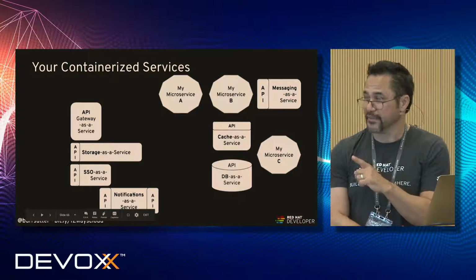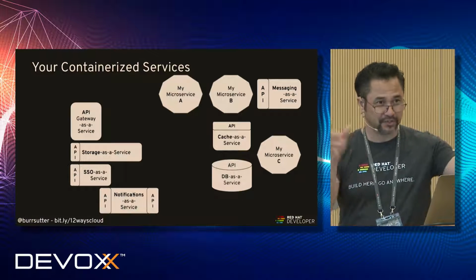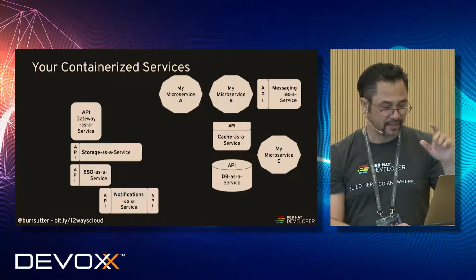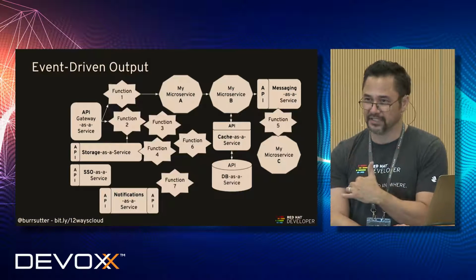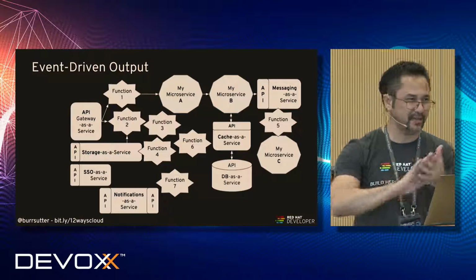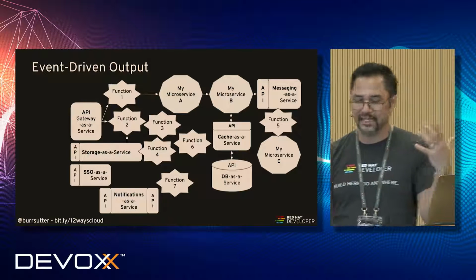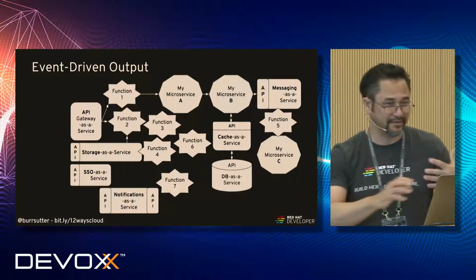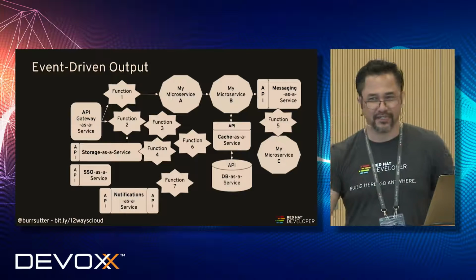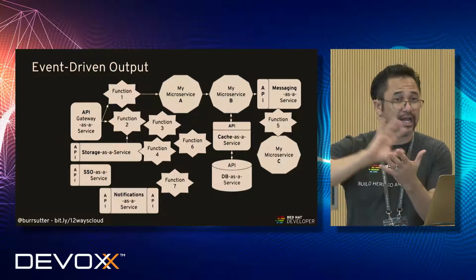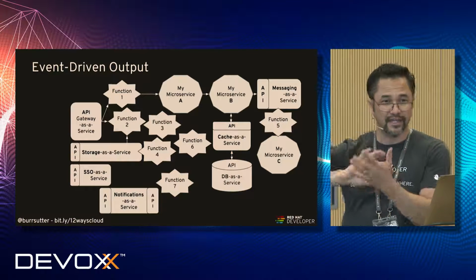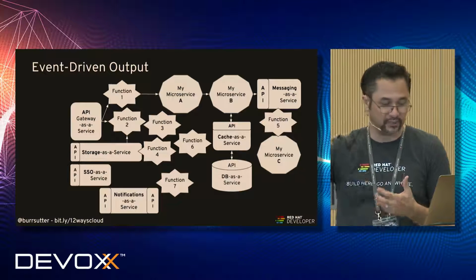And then here's the trick. The big components are your microservices. Those are the big ones. But then you hook these things together in an event-driven way through the concept of functions. This is a new goal. Now, I'm not saying anybody's here yet. The only real team that's here yet is Amazon and Lambda, right? They got all this. No one else really does. We don't have it in the Knative universe. I simply paint this picture because this is where we've got to go from a Knative standpoint if we truly want to be successful with this new architectural pattern.